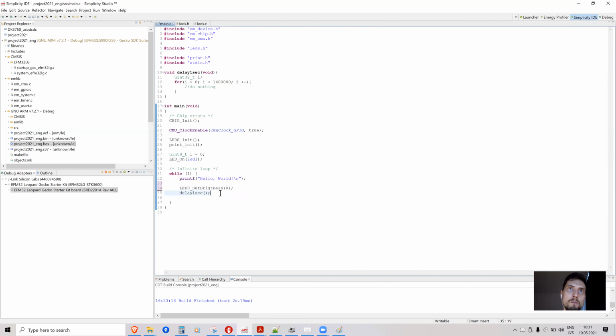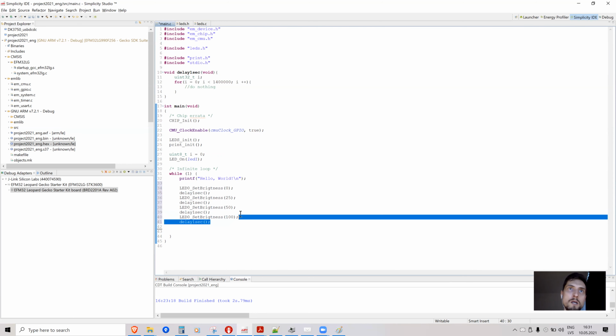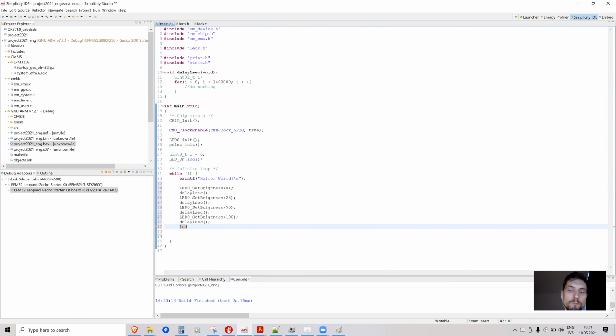Then we want to set brightness to 25%, and wait 1 second, set it to 50%, and wait 1 second, set it to 100%, and wait 1 second. Then we want to switch it off, LED off, LED 0, and then delay 1 second, LED on, LED 0, and wait 1 second.